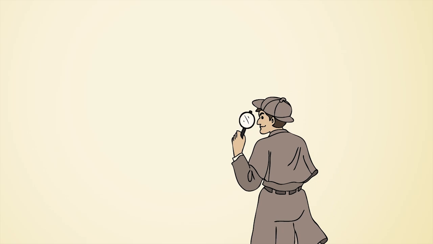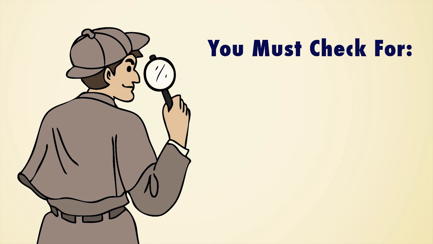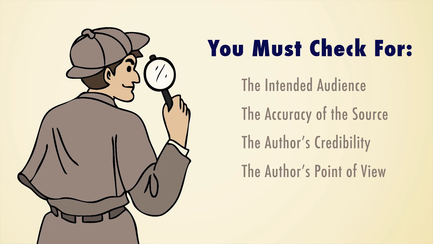Whoa, not so fast. Not everything that is published in a scholarly journal is a scholarly article. Wait a minute, that's simply not fair. What type of work do you need to do to make sure that information found in a library database and published in a scholarly journal is scholarly? Remember the list of things you had to go through to evaluate the items? Well, you need to use the same list.